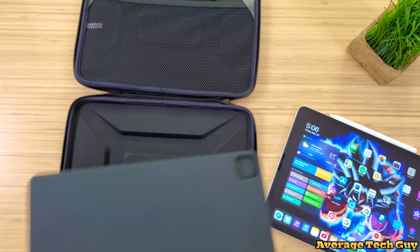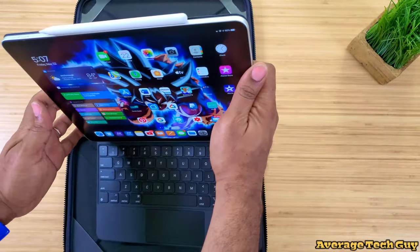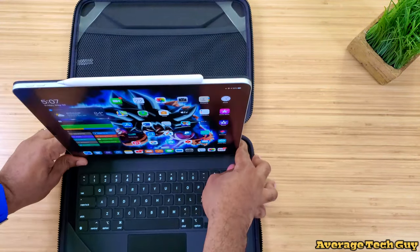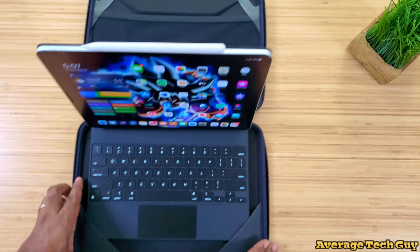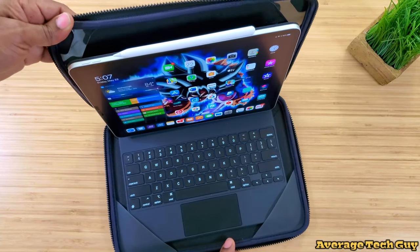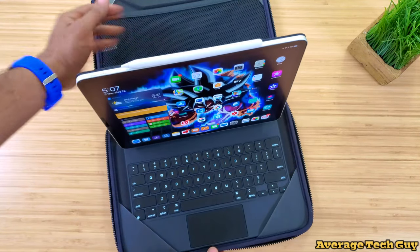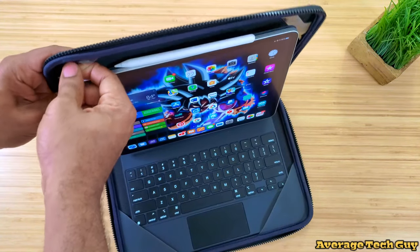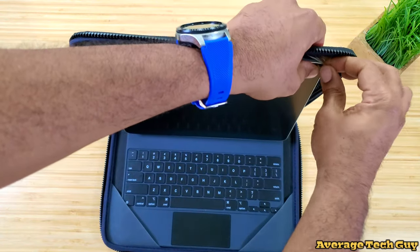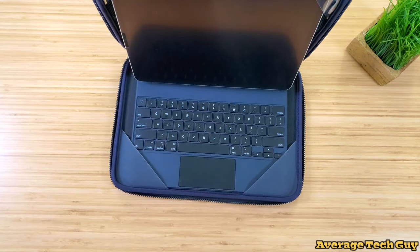Now, as mentioned, this is made for a laptop. So what I'm gonna do is take my iPad, put it right up here, and slide these right down into those little pockets — just a little bit, not too much — because your laptop would actually be down in here. The bottom would slide in here, and then the top would come up around the actual device itself. I'm gonna slide that down and latch these around the iPad up top. And that's actually the setup that we get.